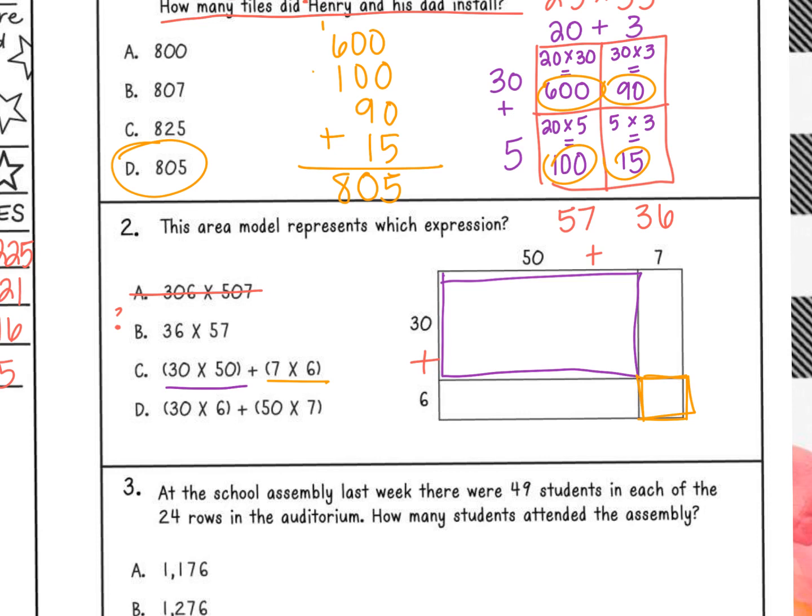It's only that box. Do you see anywhere where I'm also doing 30 times 7 plus 6 times 50? Because I have to have all 4 boxes that I add together, remember? Do you see all 4 of those in C? Or just 2? You only see 2. You see 50 times 30 here, and you see 7 times 6 here. We're missing these pieces, so C is out. It cannot be C. Okay, what about D? I have 30 times 6. That's not even an option on here, so that's just all kinds of wrong. So B is the correct answer.